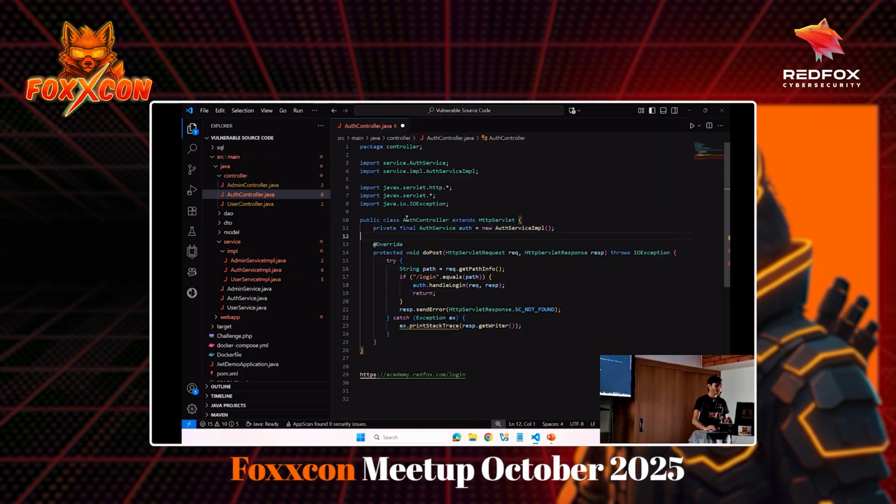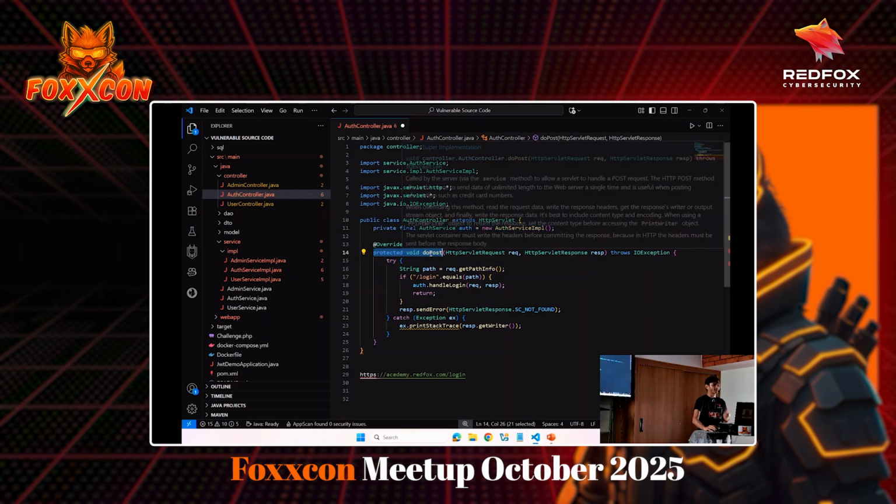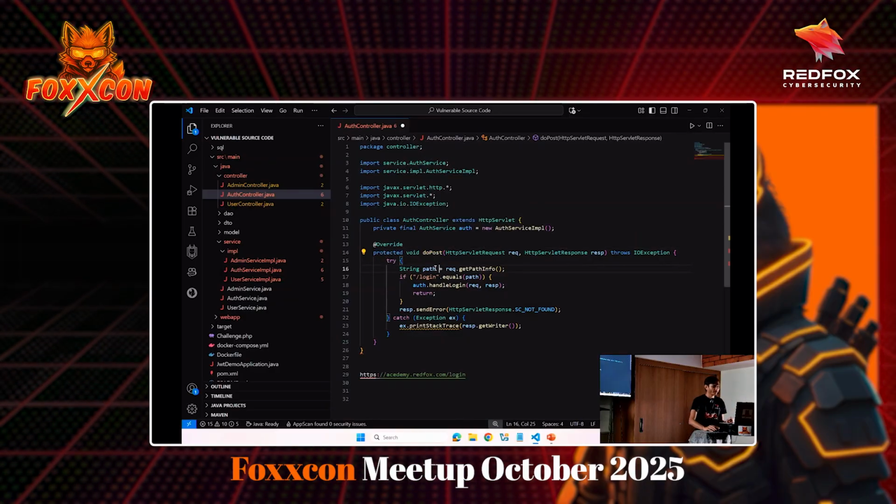Here in the auth controller, we are creating the auth service object with auth service IMPL. Then this is the function, or method, you can say. This is doPost, which means it is calling the post method. The username and password will be going in the parameters, right?